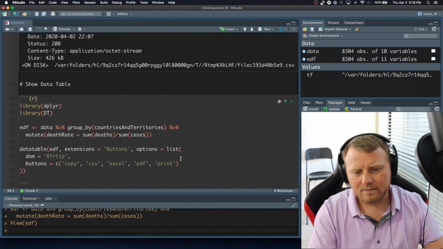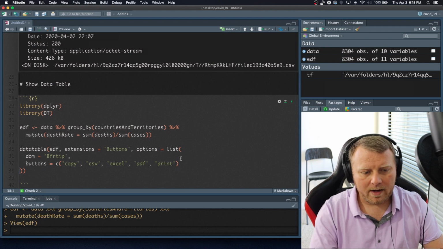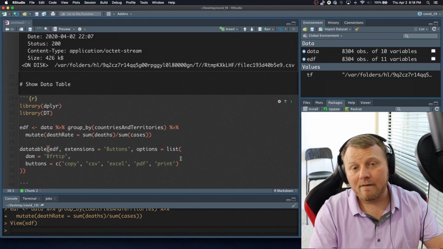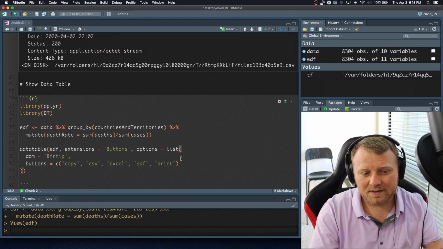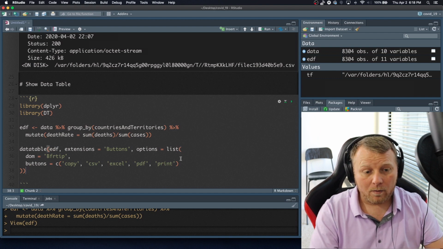Now, white space doesn't matter. The parentheses will tell it when. If you move the mouse to the right of the last parenthesis, you'll see the first parenthesis in that statement highlight, so you can see where it says datatable. So that's how you know, oh, okay, they match. We're good to go. So we have a data table now.